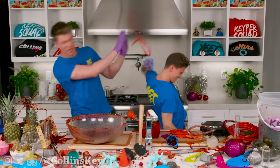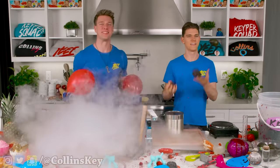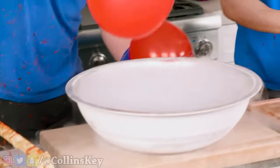Here we go. And now you're red. Just like, hey, got some balloons here, and now it's time to stick them in some liquid nitrogen. Now, Father, you are a visionary. At first, I had no idea how I could use balloons for Pennywise, but now I think I can actually use it for his forehead.